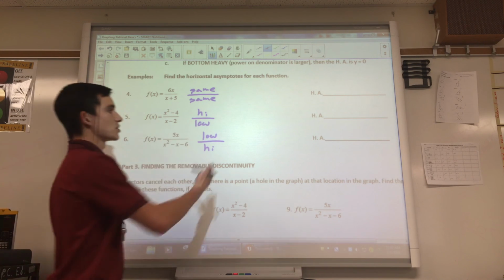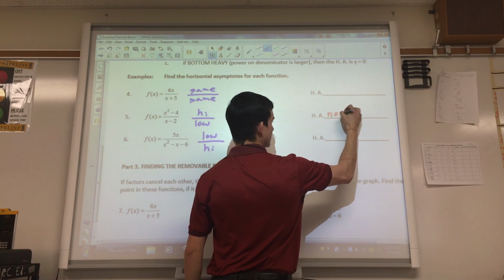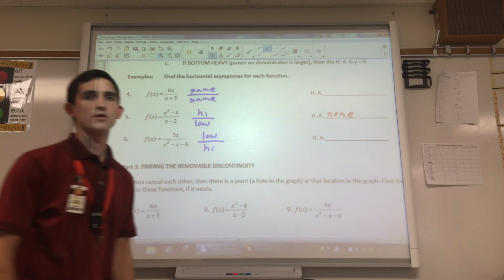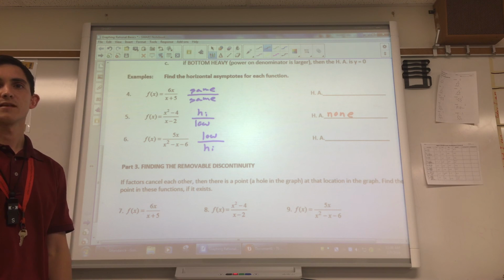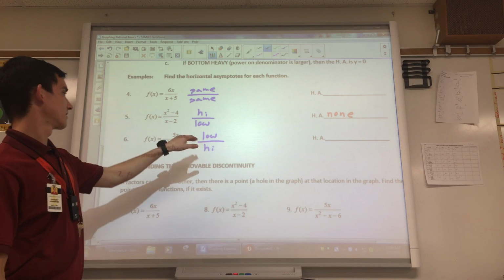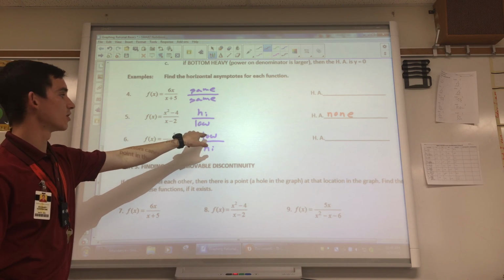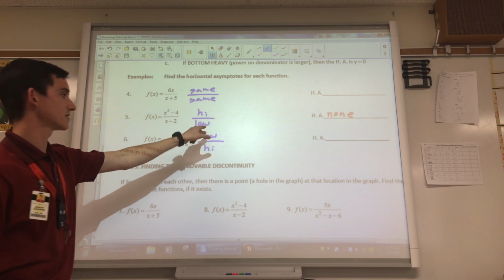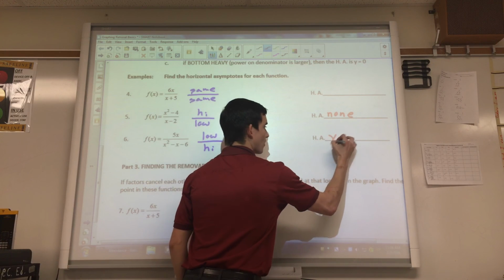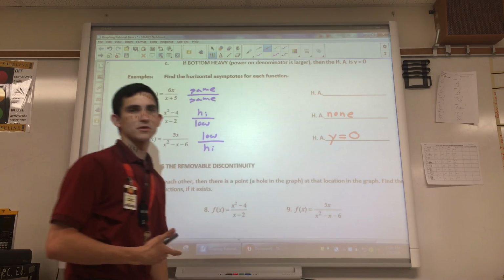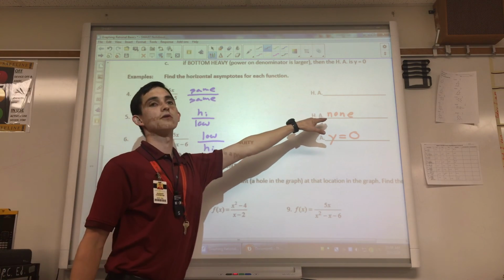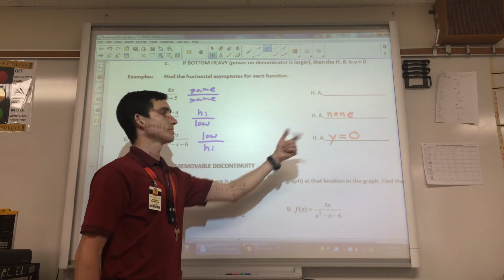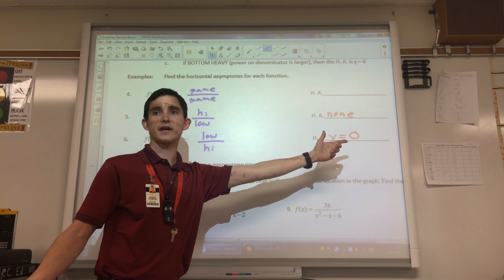Okay? So as far as horizontal asymptotes are concerned, you don't have any. You have no horizontal asymptotes. High over low, what rhymes with no? Low over high, rhymes with why. So if it's a lower degree function over a higher degree function, low over high, it rhymes with y, so it's y equals 0, okay? So high over low, you don't have a horizontal asymptote. No horizontal asymptote. Low over high, y equals 0, okay?